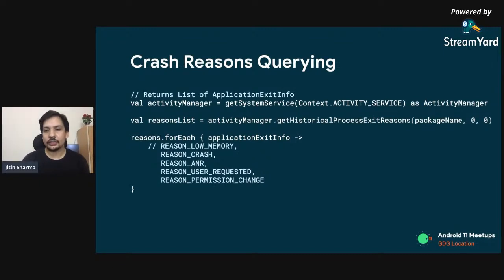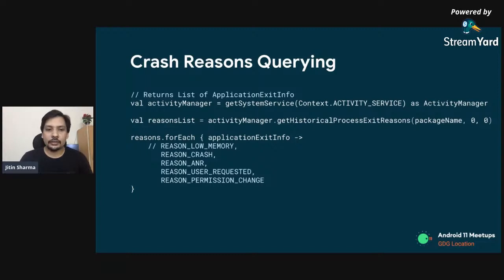For crash, you might already be using a crash reporting service like Firebase Crashlytics or some other service. So definitely for crashes, I think we already have all kinds of setup available. But even these crash reporting services find it difficult to detect things like ANR, for which you need to go to Android Vitals. This API also allows you to tell when your application crashed due to an ANR, and you can query it.